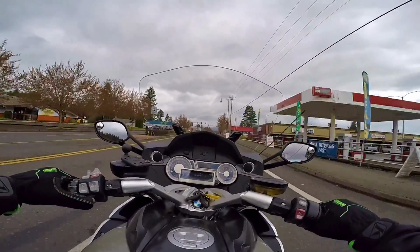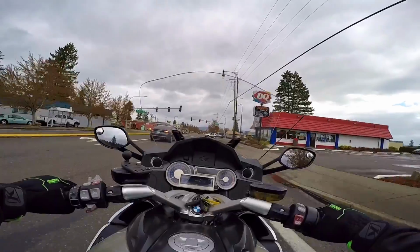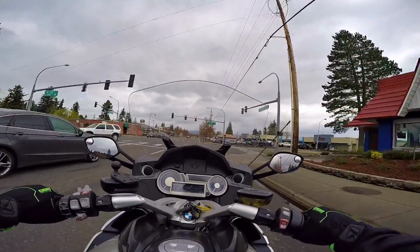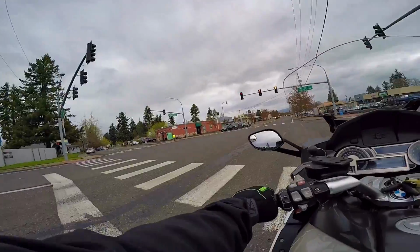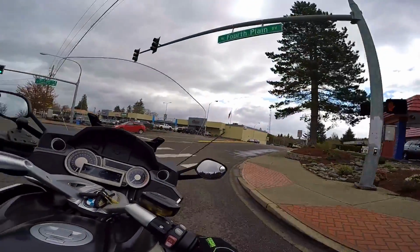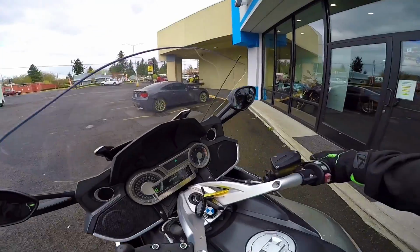But this is going to be a test ride day today. What do y'all think of that? Test ride and 750-850 GS bulletin info. All right, so this is going to have a new home probably today.